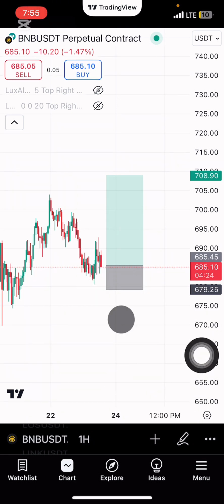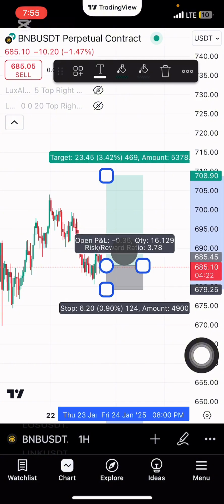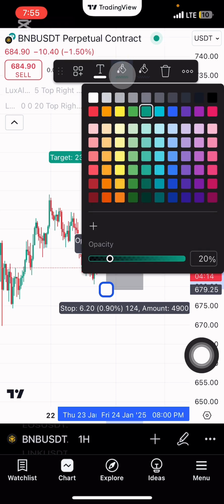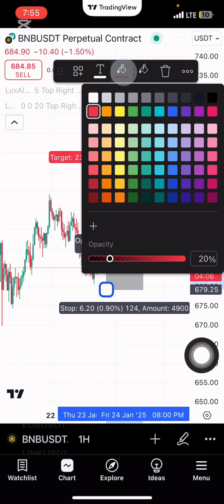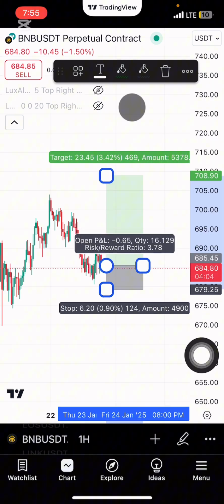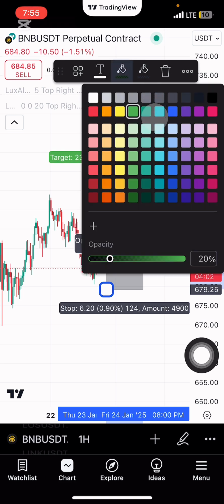You just highlight it, you click here, then you come to this place, you tap here, then let's say the first one is saying red, it's green, that is for bullish candle. Just look for green.